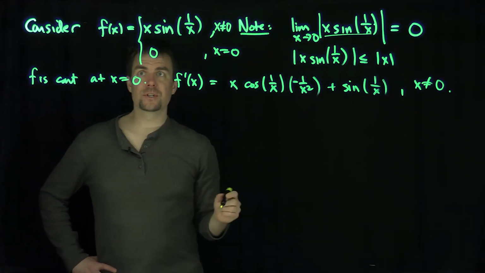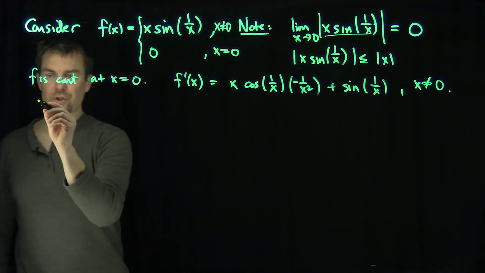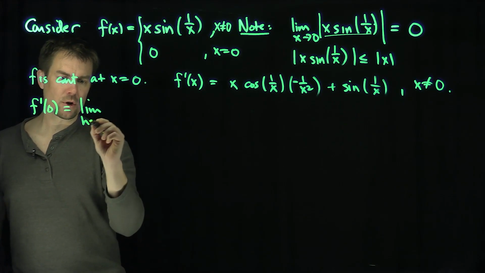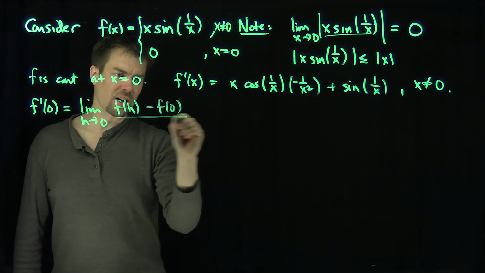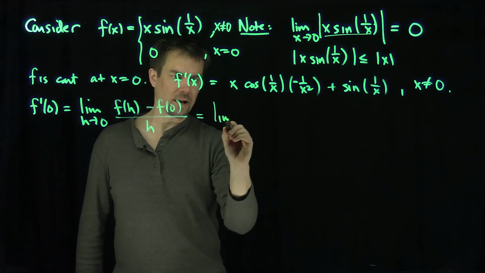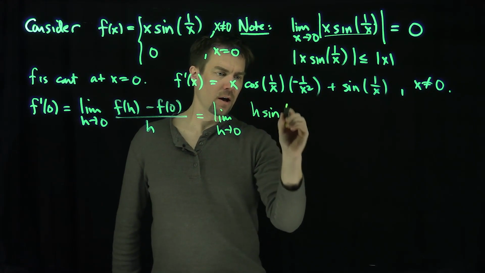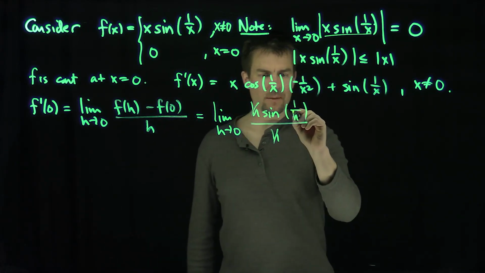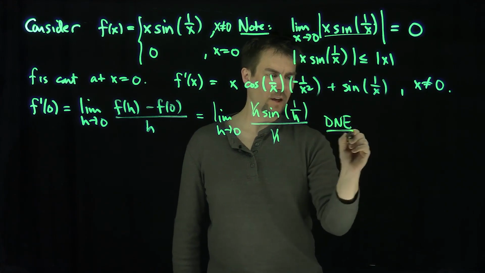And now if x is equal to 0, what happens? That's what the derivative is when x is not equal to 0, and that's perfectly well defined. However, if we try to compute f prime of 0, it would be the limit as h goes to 0 of f of h minus f of 0, all divided by h. Now, of course, f of 0 is 0, so this is just the limit as h goes to 0 of h sine of 1 over h, those cancel, and then you have the limit as h goes to 0 of sine of 1 over h, and this limit does not exist, okay?